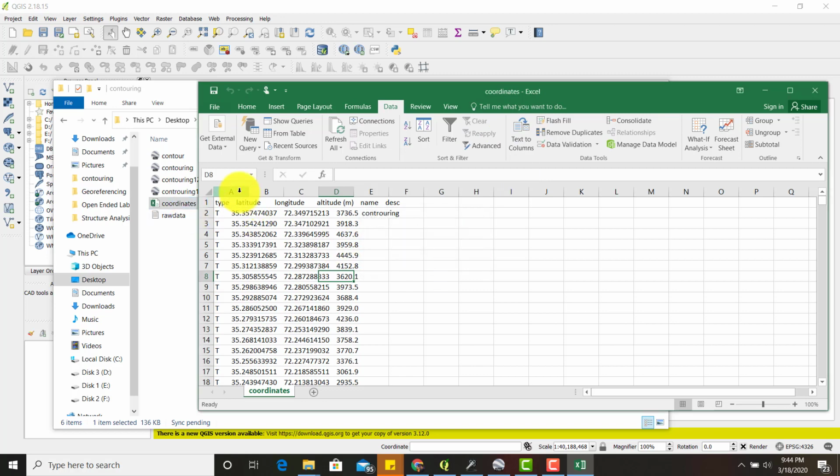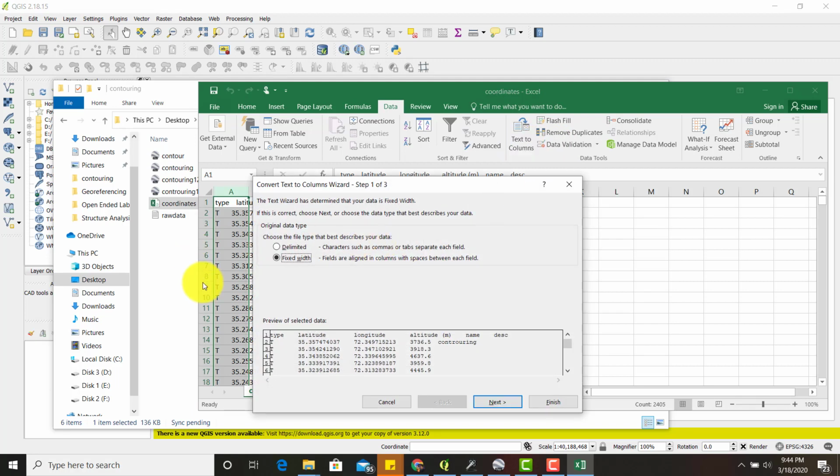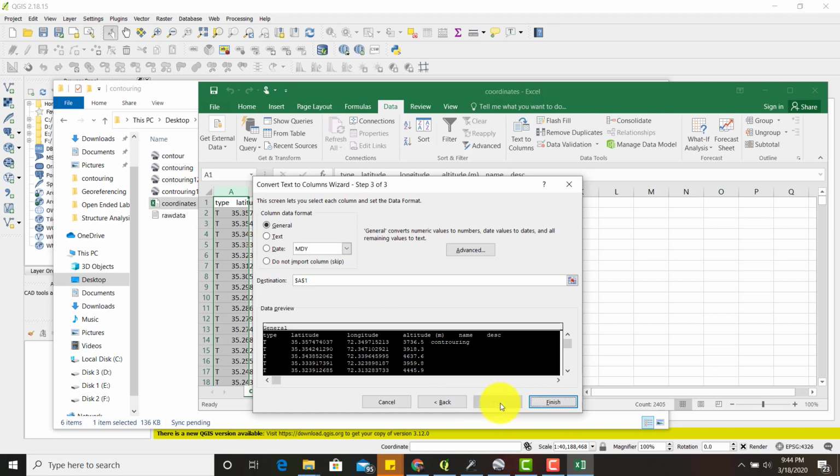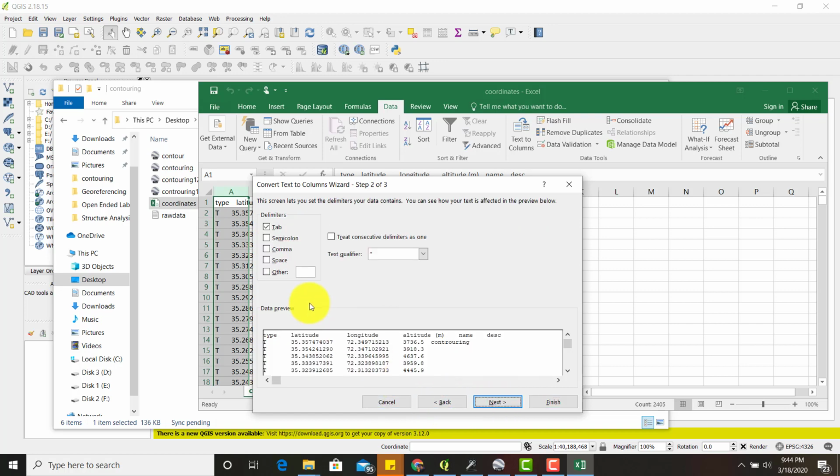You will have to select the column, then select delimited, select next. We have a tab, so we have a space.